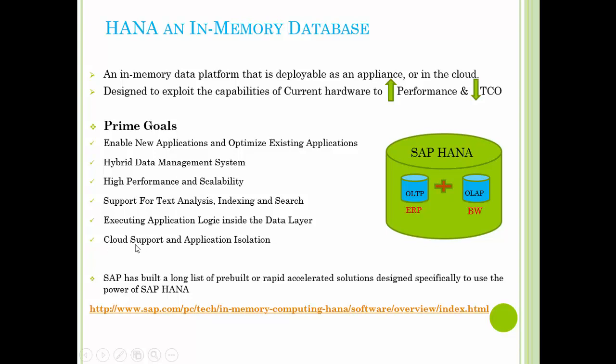And with evolved cloud support and application isolation, SAP HANA is a groundbreaking innovation for business these days. For those organizations that have already adopted SAP HANA, there is no question that it has changed the capabilities of analytics and data processing. And SAP has built a long list of pre-built or rapid accelerated solutions designed specifically to use the power of SAP HANA.